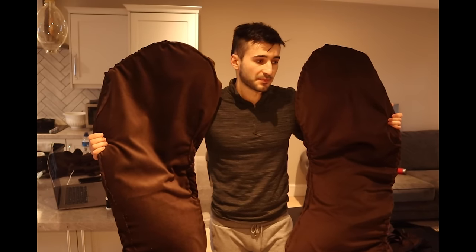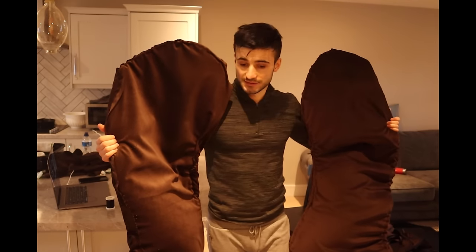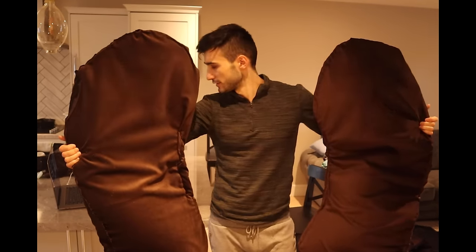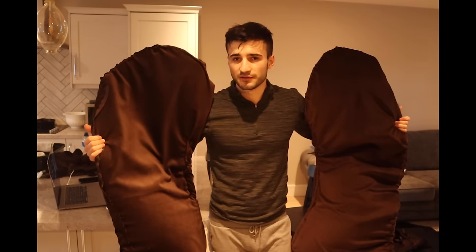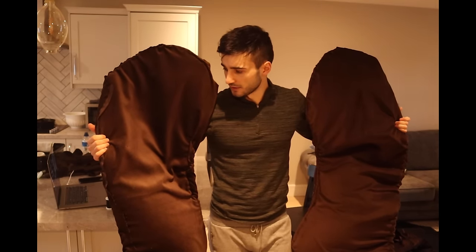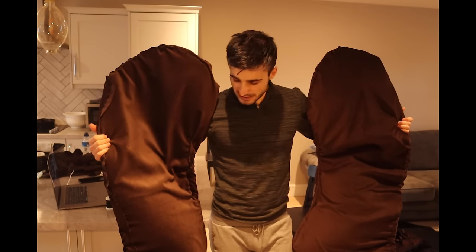Not every day, but the house is kind of dirty because of all these materials. Especially when I cut this material with the scissors, it makes a lot of dirt. I mean, it's messy.